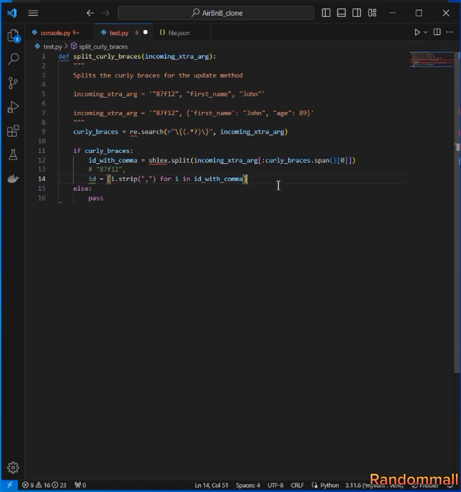Like I said, we are going to go through this. If we strip this ID of the comma, we are going to be left with the ID at index 0, and since we've taken off this comma, we are going to have an empty string at index 1. So we are going to grab index 0, which is only the ID, which is a string, and we are saving it to ID.